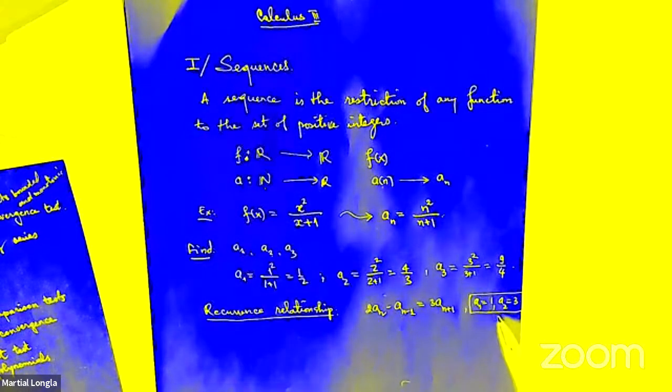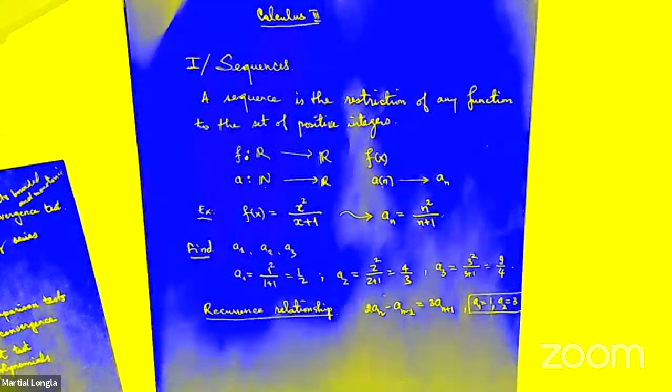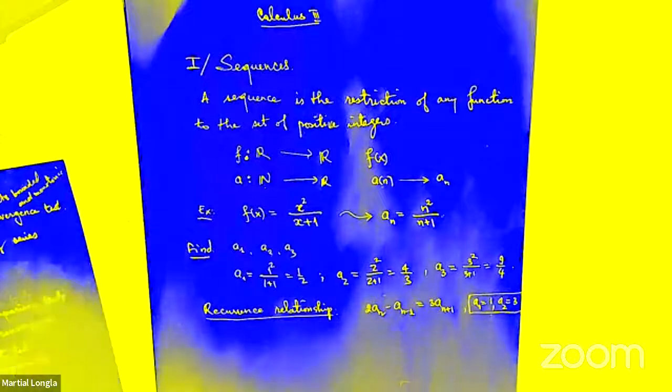So usually when you have a recurrence relationship that is given between the terms, if you have 3 terms in the recurrence relationship, they give you 2 initial values, because you will plug in the 2 values to find the third one. If you have 2 terms in the recurrence relationship, then you will have 1 initial value. If you have 4 terms, then you will have 3 initial values to be able to use that recurrence formula to find the following terms.